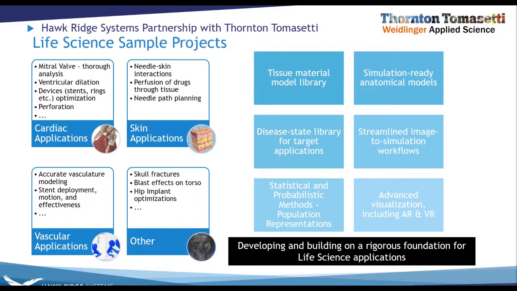So as an example, if you take the stent example that Karl showed, we can certainly help with that. So optimizing a stent behavior in isolation, whether it's changing the dimensions or the shape, we can certainly help with that. But we also believe that there's a lot more value to be gained if you were able to model and optimize the stent behavior as it's placed into a realistic model of the vasculature. So that's the kind of thing that we can help you with. So we can help you start from where you are right now. We can help you adopt modeling and simulation, and then work with you on the journey, along with Hawkridge and SIMULIA, to take your usage to the current state of the art.